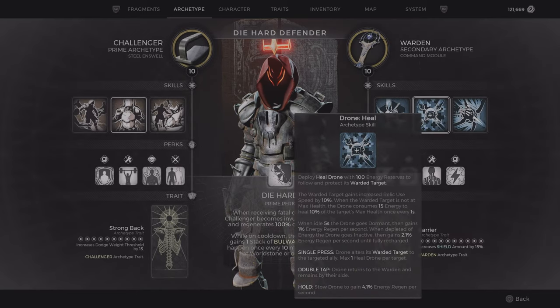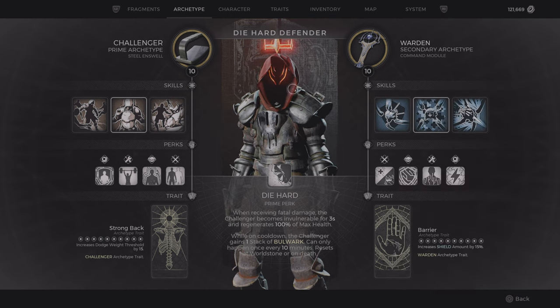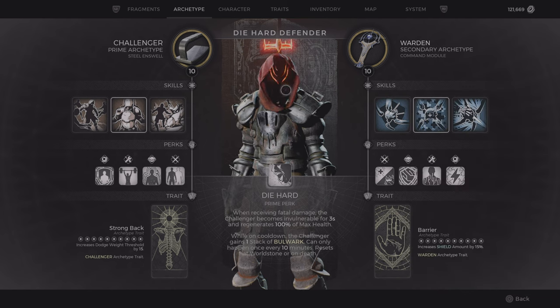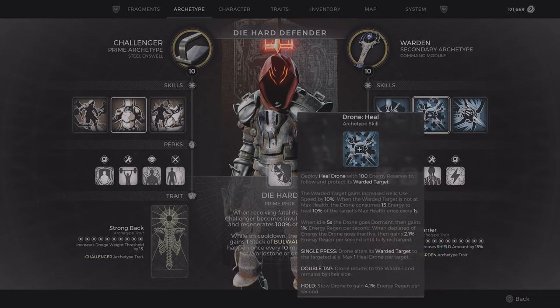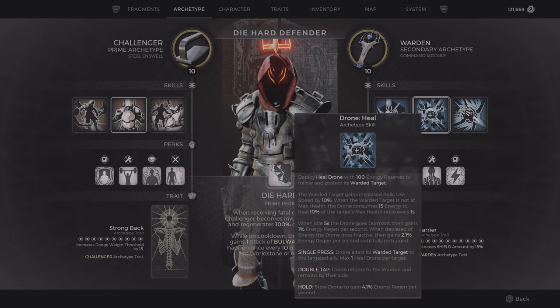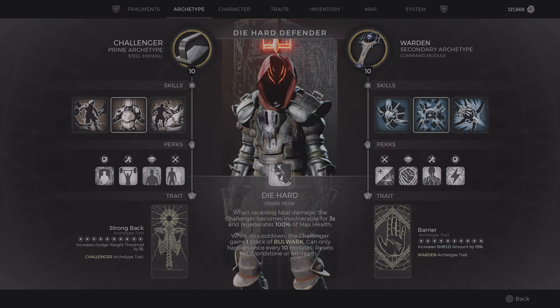And I'm using the Healing Drone. For this build, we don't really want shields, because we need to take 15% max health damage. And if you shield it, it doesn't count towards your necklace working. Then you can also use a Combat Drone for some damage, but I like the Healing Drone that tops your health off in case you need it.